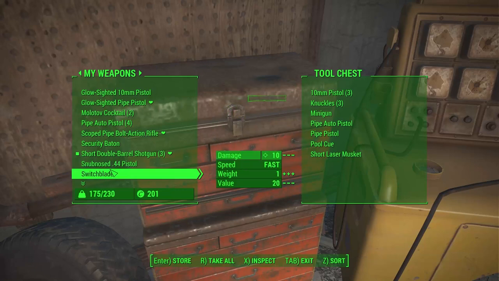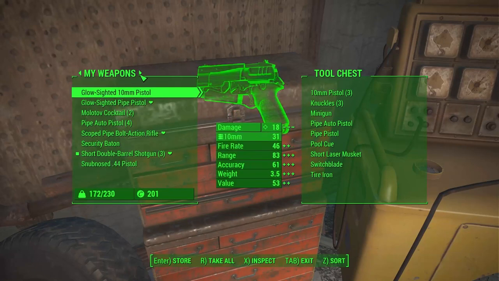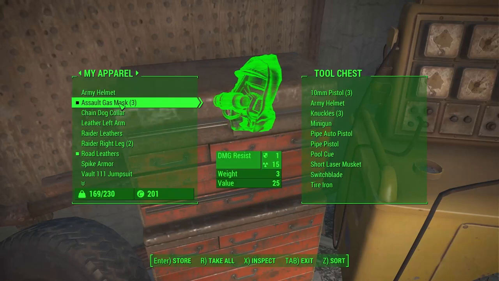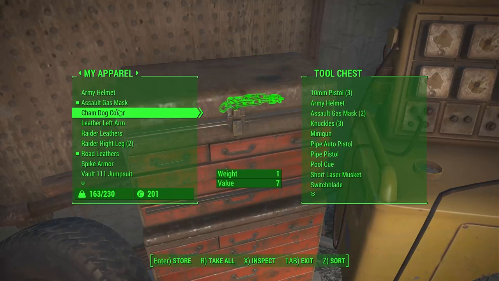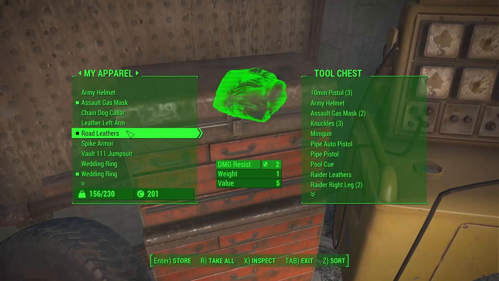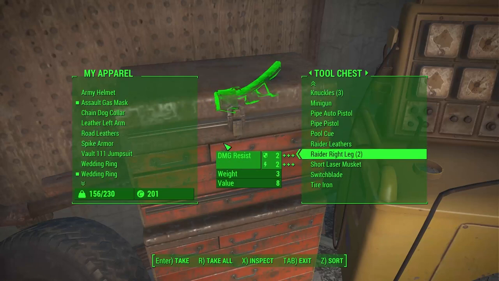Six range. Three ammo. A switchblade. We'll put that away. And we'll put that away. Put that away. We have this gas mask that we're using. I wish we could break those down into materials. I think that was a thing that was available before. I've just not seen it. Actually, we'll keep one of these leather arms on us, but we'll go ahead and put everything else over. Road leathers. Wait a minute. That was what I was wearing. Road leathers. Let's put that back in there.